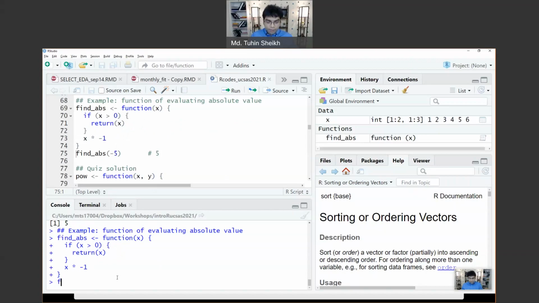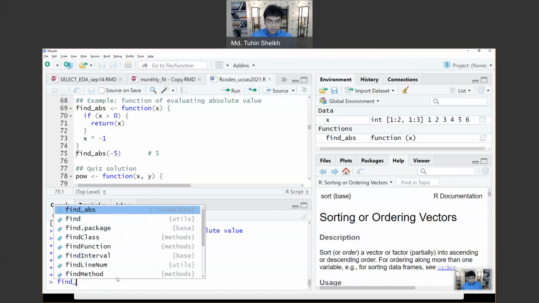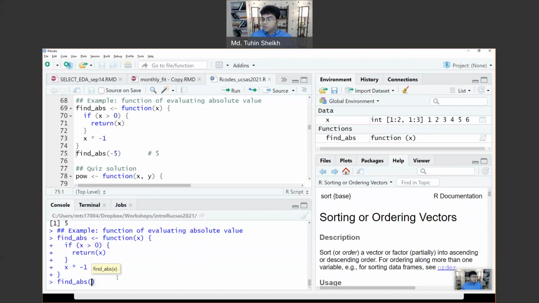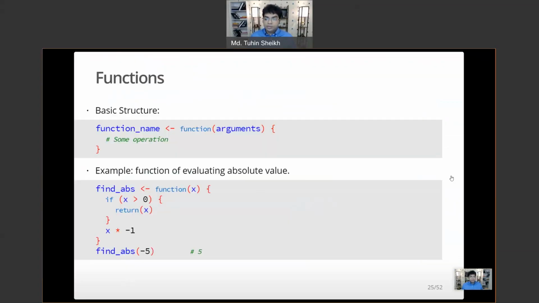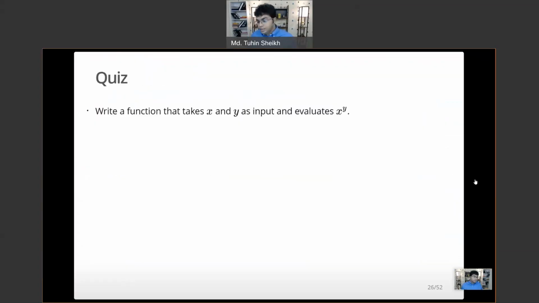If I type find_abs, it will allow me to use the function which I created myself. If I type -5, it will give me 5. If I give 5, it will give me 5. So it's working.